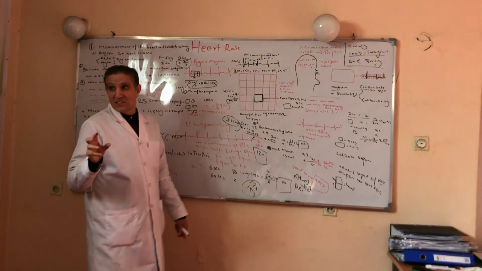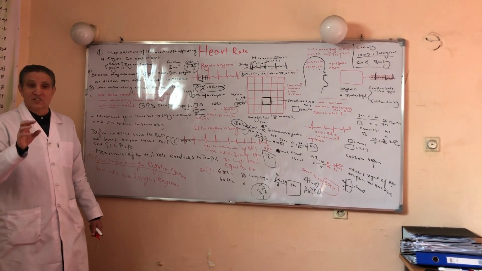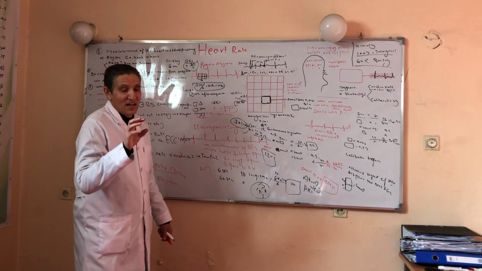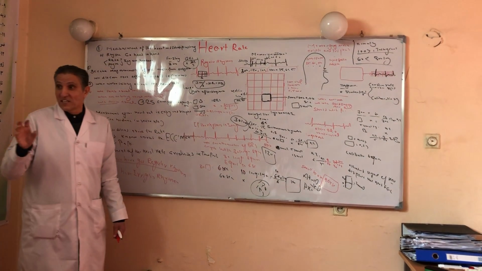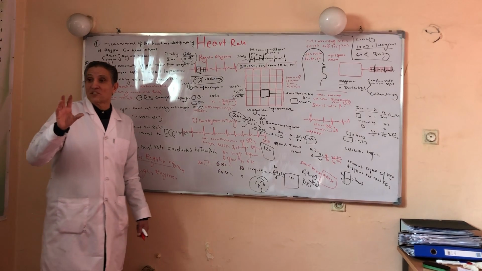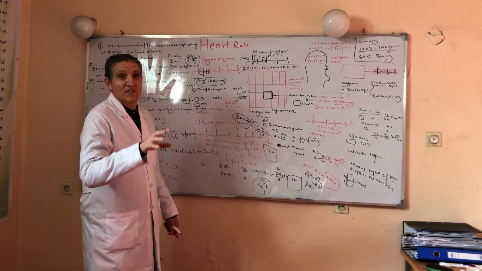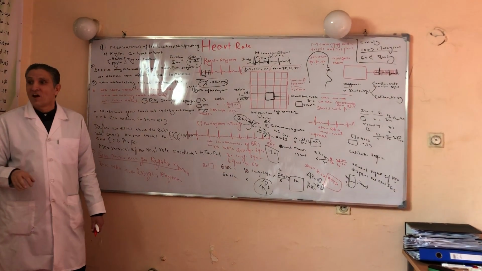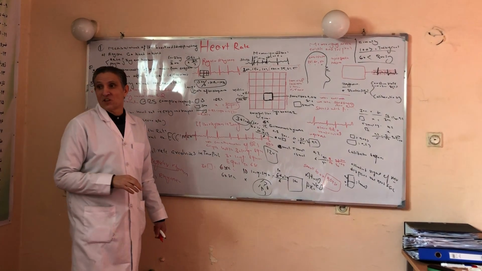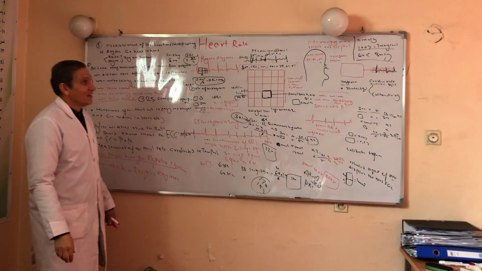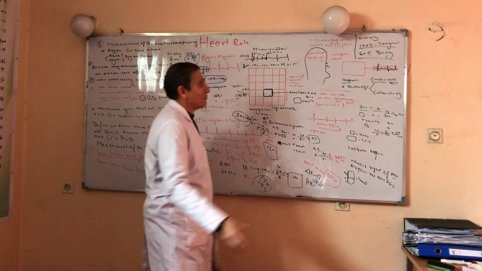When you want to measure the ventricular rate, you should immediately think about the atrial rate. Atrial rate without ventricular rate, they say, is impossible. You should count the ventricular rate, and immediately after that, count the atrial rate, or P waves per minute. After that, you understand the heart rate.